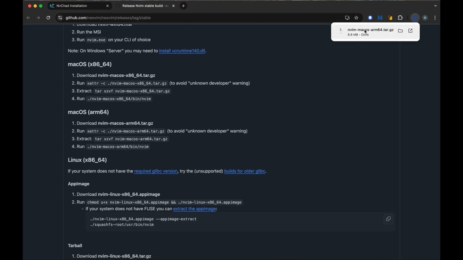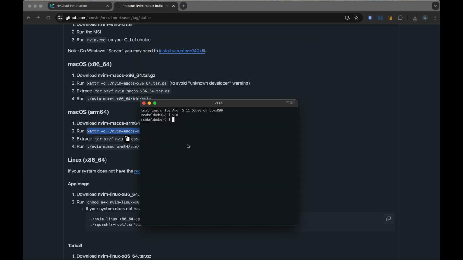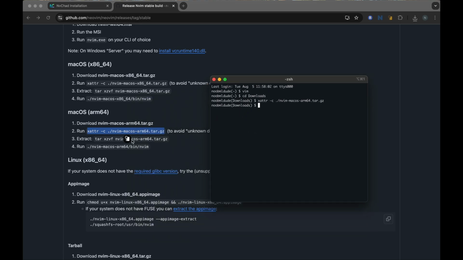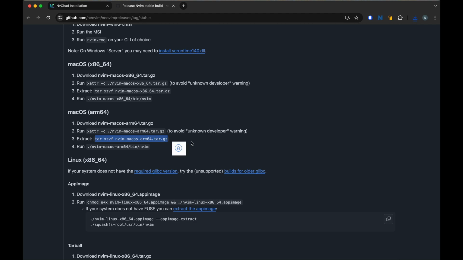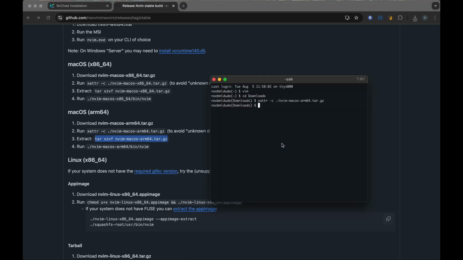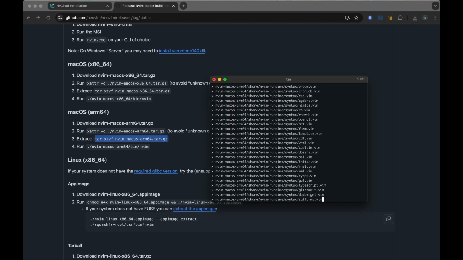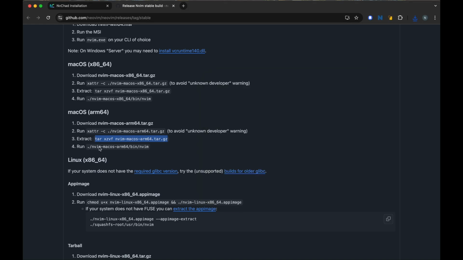So it's downloading. I need to run this first after it's downloaded. Okay, so I can see that it's downloaded. It's in the download section. So what I need is to go to the download section and type this command. So let's go to the terminal, go to downloads and type this. So this has run, and now I need to extract this tar zip file. So I run this command, it will run some extraction, and it has completed. And now I can just open it up using this command.